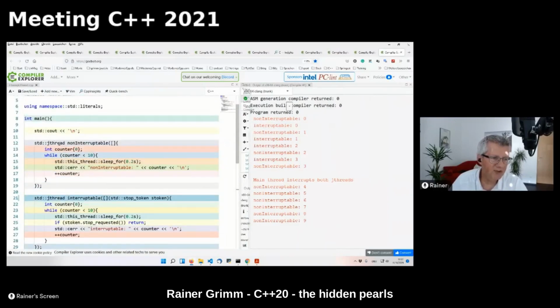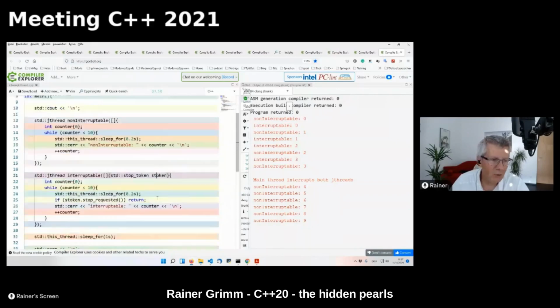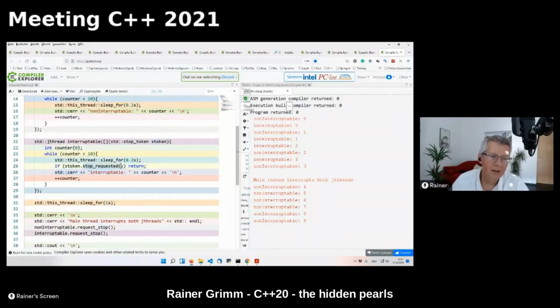Okay, see what I have here. I have a main program. I use 2 threads executing a lambda, one called non-interruptible and one called interruptible. Here's a key difference. This lambda gets a stop token. And therefore, I can use this stop token to ask, hey, did someone want me to stop executing? And if so, I return. Once more, this is cooperative interruption. This thread has to decide, does this thread want to be interrupted? And you can only send this signal once.